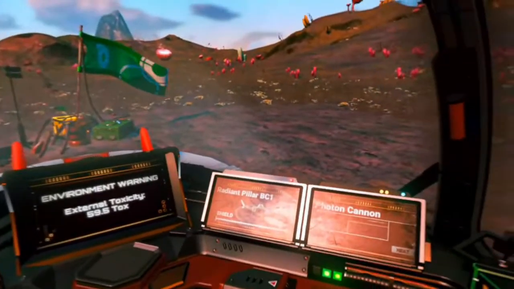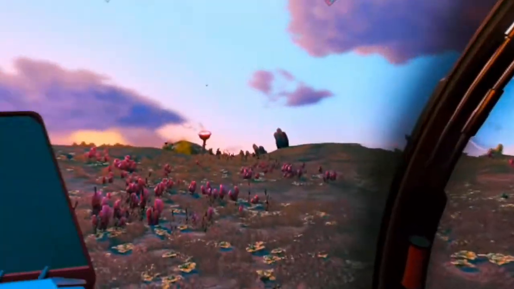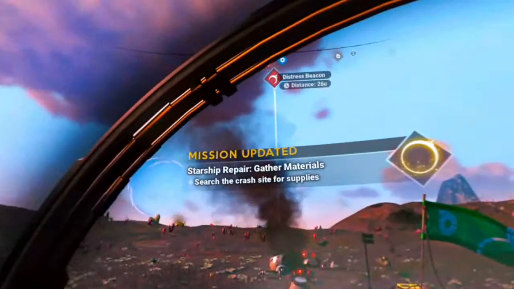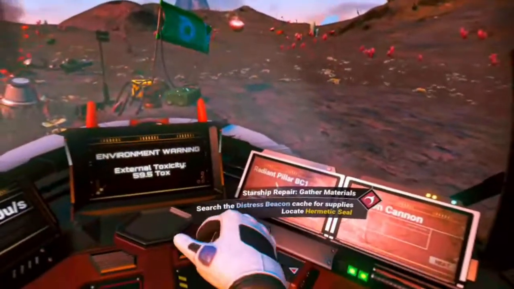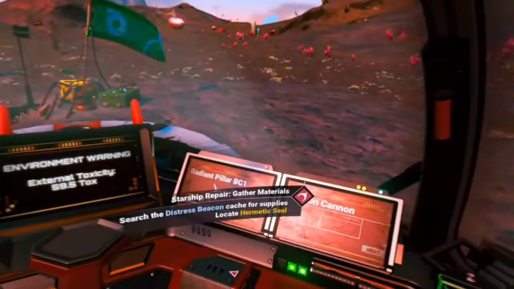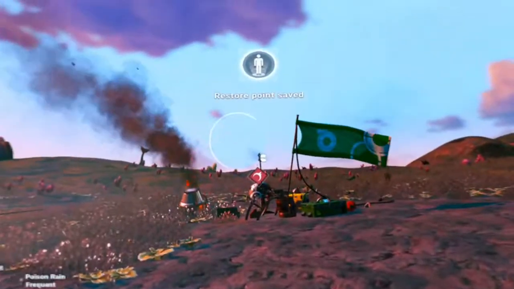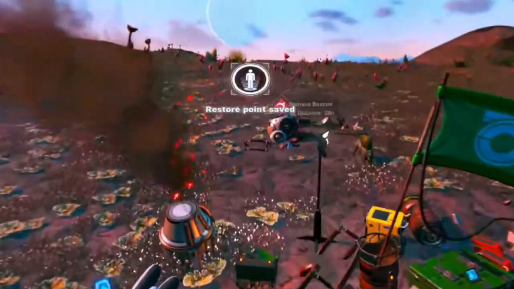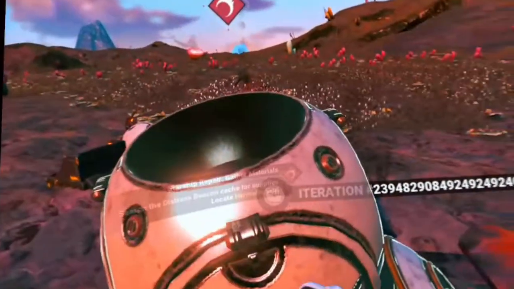Alright. So I think that's what this video is going to be about, is repairing the ship and getting us off the ground. So we need to search the crash site for supplies, search the distress beacon for a cache for supplies located. And that's over there. I love doing that. Oh my god, that's so wild. It messes with my stomach.